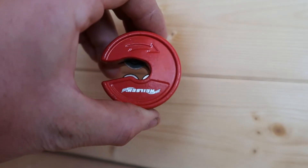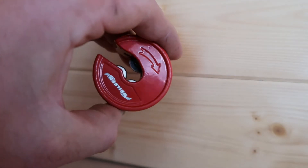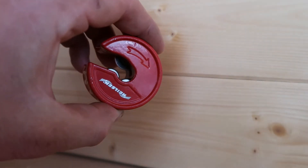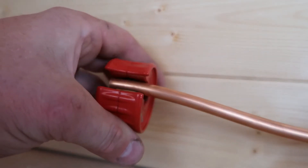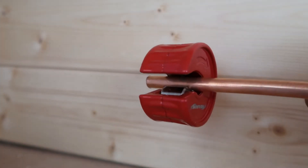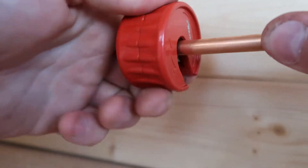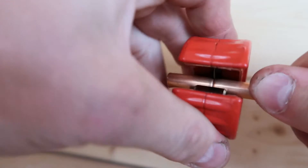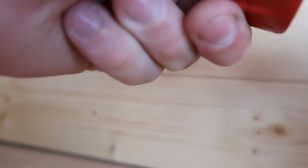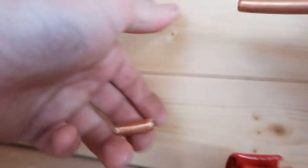The tool I have is a copper cutting tool. Inside you can see there are two wheels and a cutting blade, and an arrow telling you which way to rotate it once it's on the pipe. All you do is clip it into place — it grips the pipe nice and tight — and then rotate it. You'll feel it start to grip as the blade cuts into the copper line, and you just keep turning it until it cuts through.